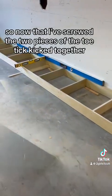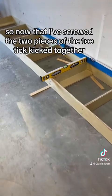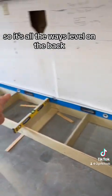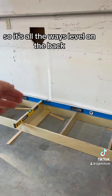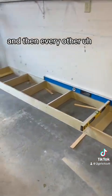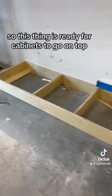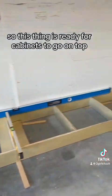So now that I've screwed the 2 pieces of the toe kick together, I went ahead and leveled it out on the back. So it's all the way level in the back. And then every other support piece here, I've leveled it out as well. So this thing is ready for cabinets to go on top.